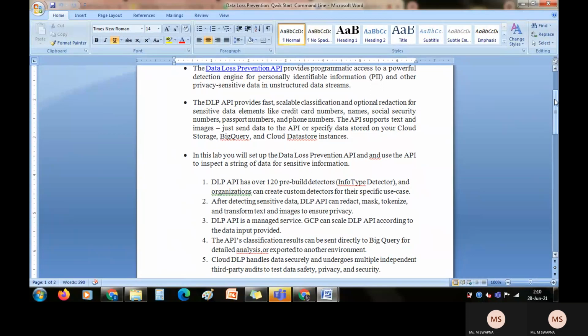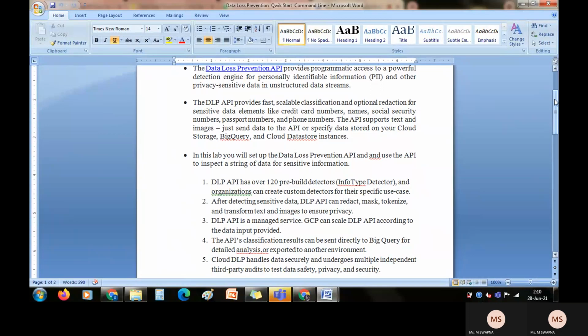Generally we call it the DLP API. It provides very fast and scalable classification. It detects sensitive information like credit card numbers, names, social security numbers, passport numbers, phone numbers, etc. It also supports text and image content.